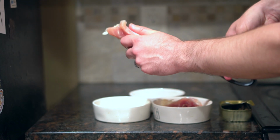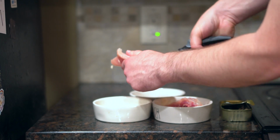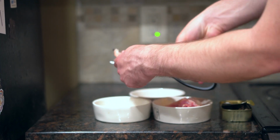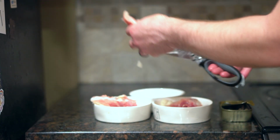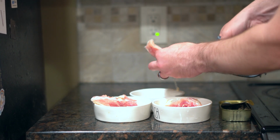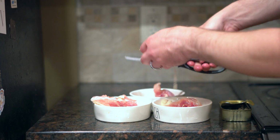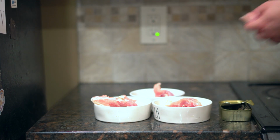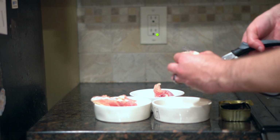So, if you're interested in raw feeding but only have cats, this is how we have come to feed our cats a raw diet. First, we primarily feed our cats chicken because it is easy and inexpensive to get locally. Our cats like eating it, and they all do well on a chicken diet. We also try to incorporate sardines and water into their meals, but that's it, just 2 ingredients.